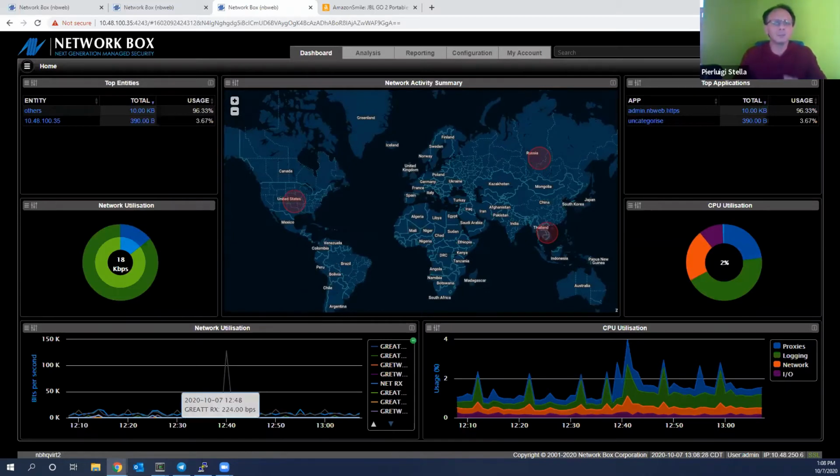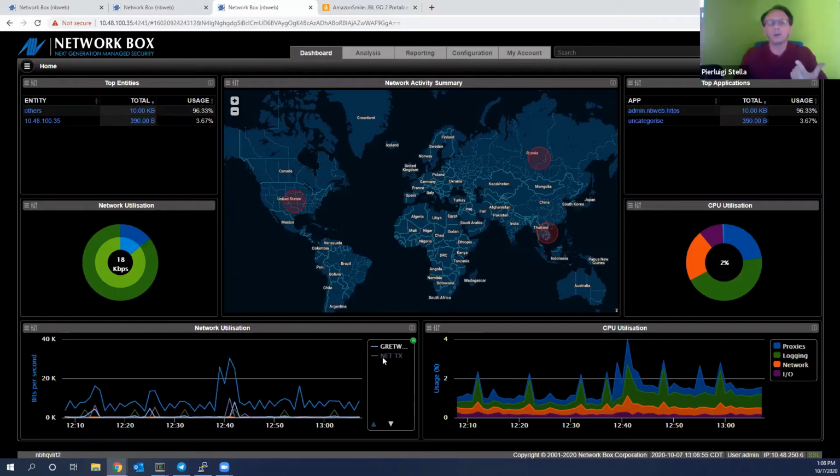In some cases, you can change what you're looking at. For example, in this case, I am trying to see something on this particular interface. This is a network utilization, but because this one is so high, it's reducing all the others. So what I can do is eliminate it by clicking on the color.